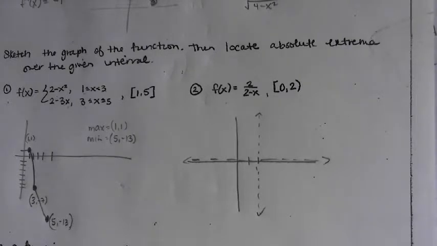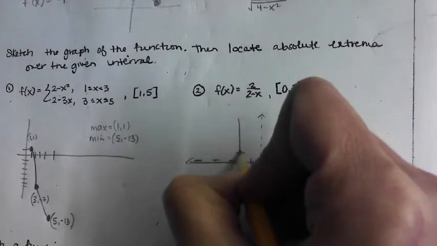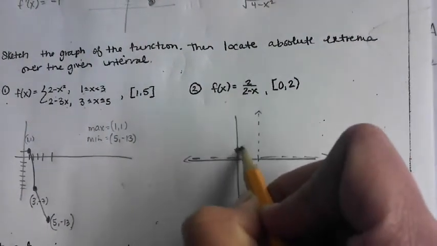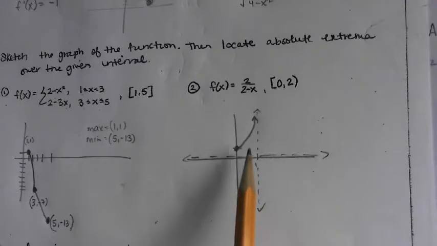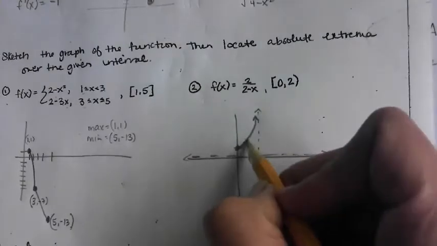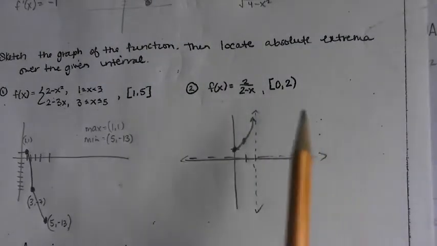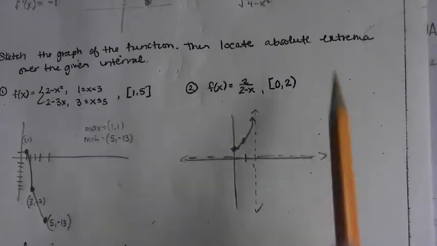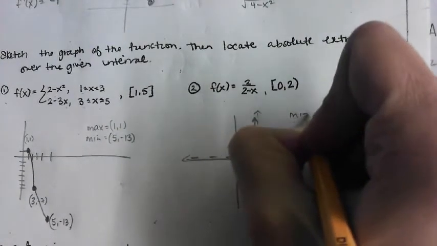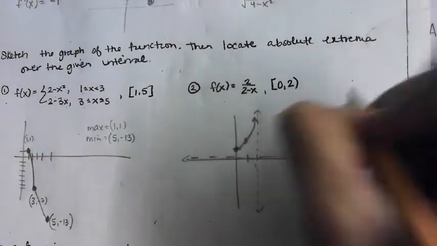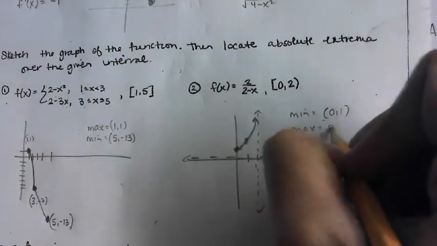So if I plug in 0, what's my point? (0, 1). And so it kind of tells you that this is going like that. You can just double check. If you plug in 1, you're going to get 2. So it's definitely going upward. And our interval includes 0, so it's a closed circle. It doesn't include 2, not because it's an open circle, but because we know there's an asymptote there. So the absolute min is (0, 1). The max does not exist.